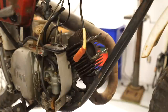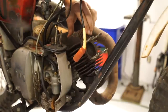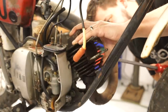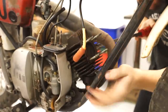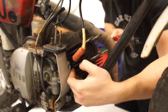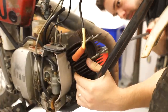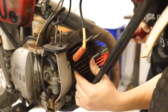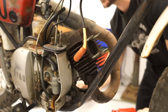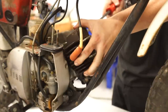Okay. Actually, I think it's already a little bit loose, at least on the bottom. I'm going to need to pull that exhaust off too, I can imagine. Kind of working it around, and I don't want to break anything. Oh yeah, she's sliding. Let me figure out how to pull this exhaust off. Got the exhaust off. I'm going to continue to work this head off of here.